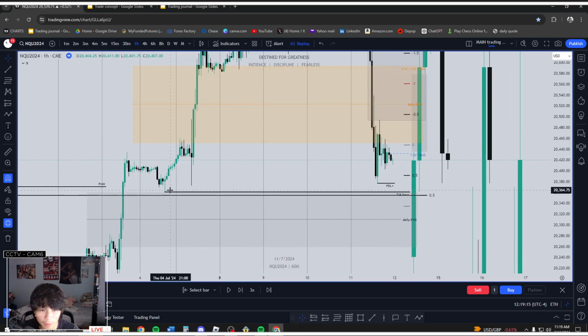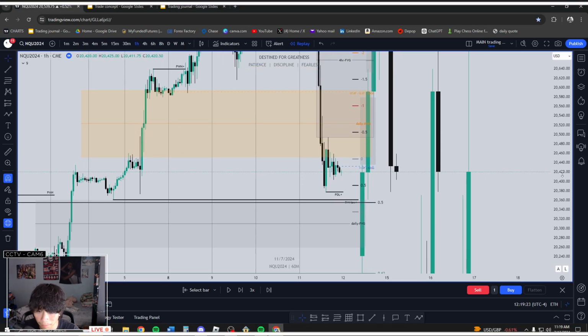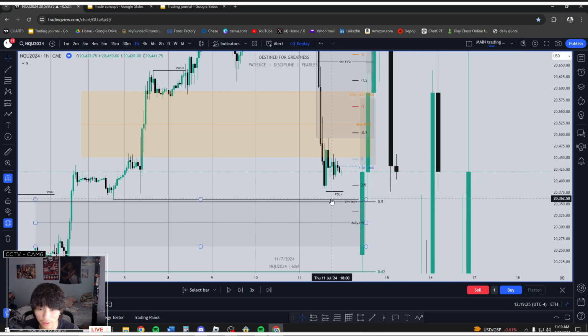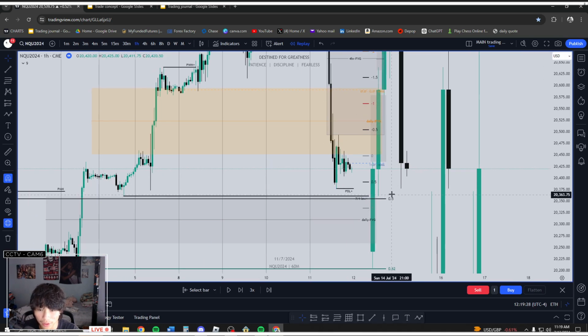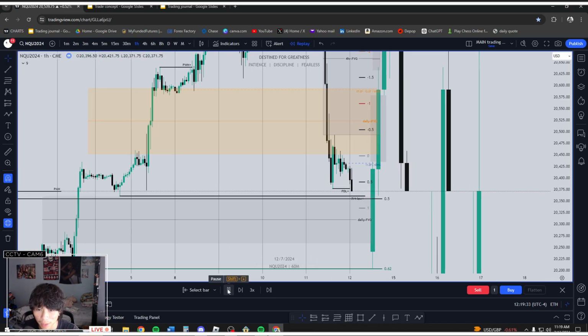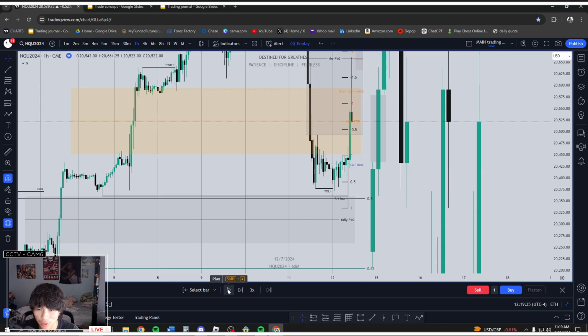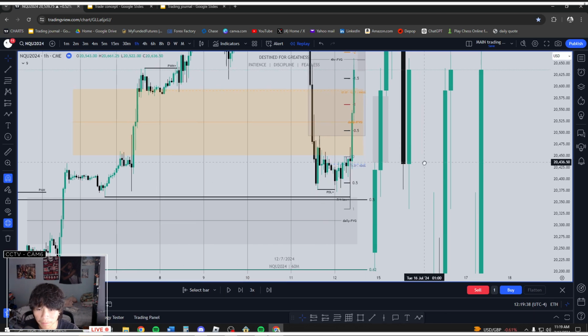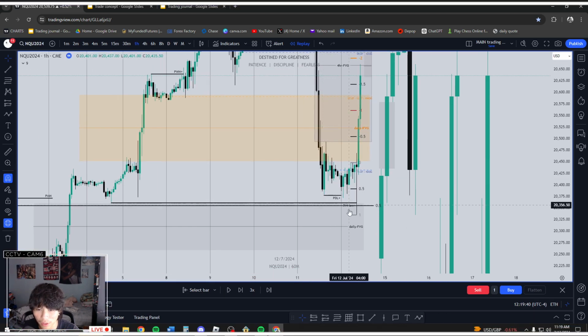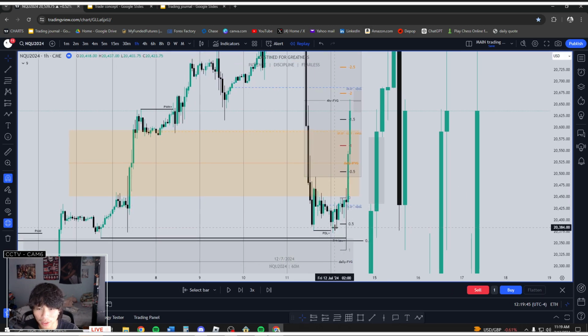And we didn't end up completing our objective yet, and we didn't rebalance this daily FVG. We didn't take out July 4th's low. So price is probably going to go target sell side, right? So we have sell side targets here, which are July 4th's low and previous day low. And this is what happens at PPI. We take out previous day low and July 4th's low, and it was more like a liquidity sweep. We swept that liquidity, and we priced higher again.